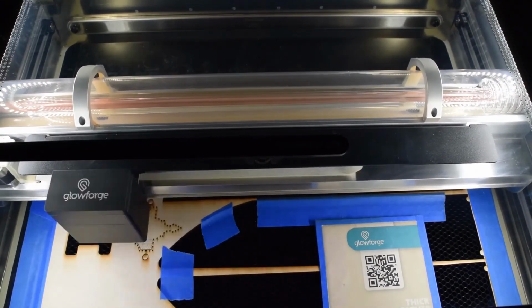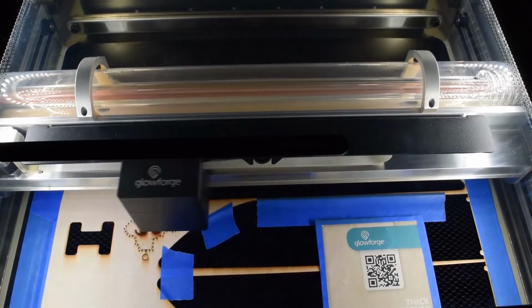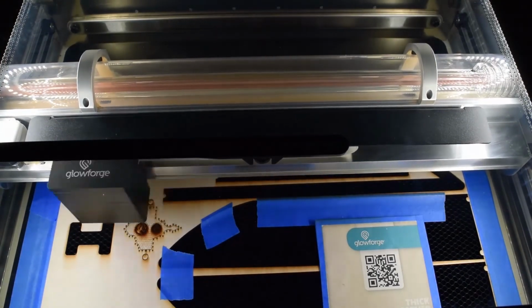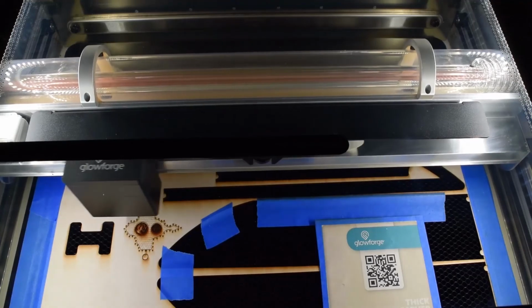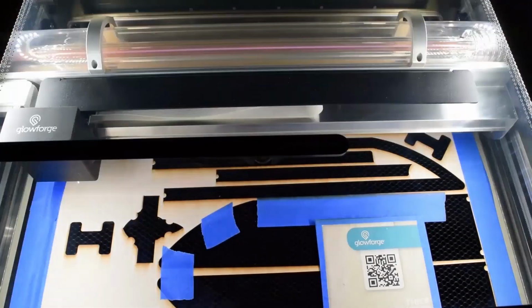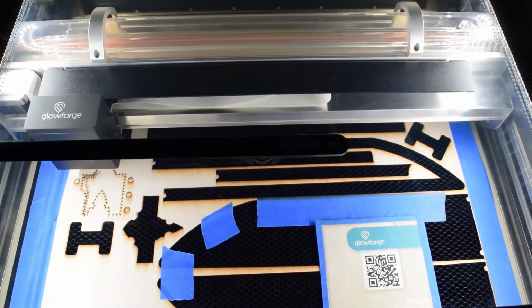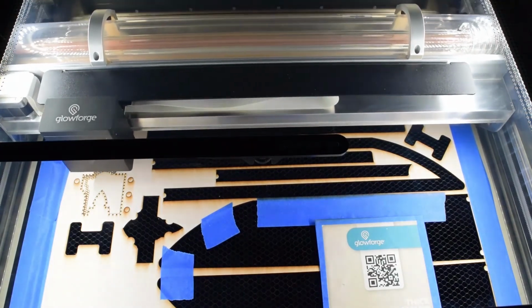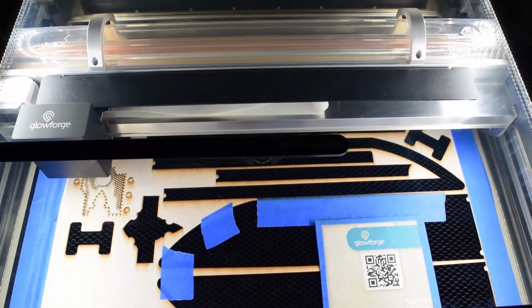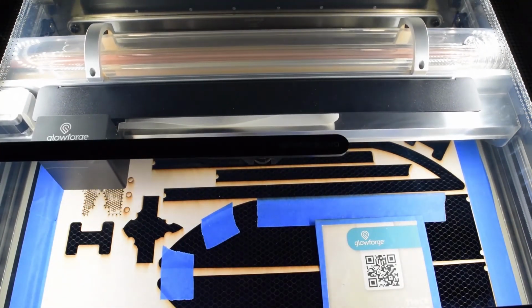Now here's the first of the accent pieces that I'm doing, and I have the logos as an etch as well as the dragon scale. The dragon scale for some reason was maybe too thin, but it didn't like to be assigned as an etch. So I went ahead and changed that layer to a scribe, and I left the logos as etch layers. And as a scribe, it's just zooming through all those little tiny dragon scale bits, and they're coming out real nice.